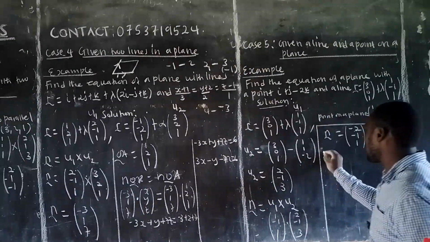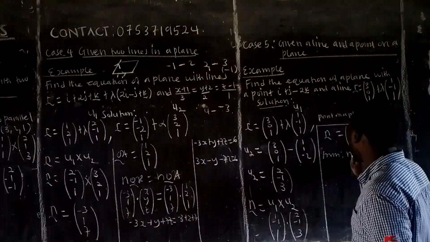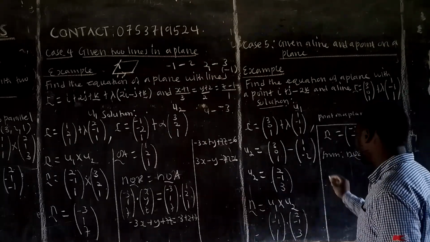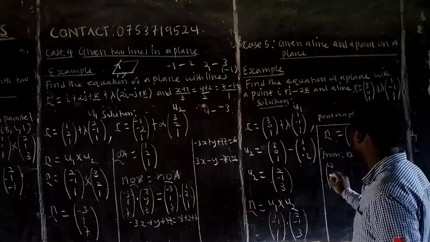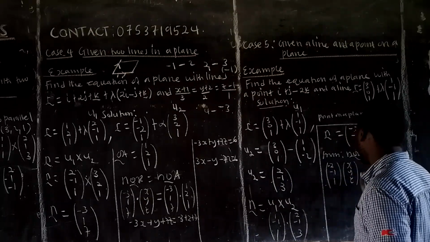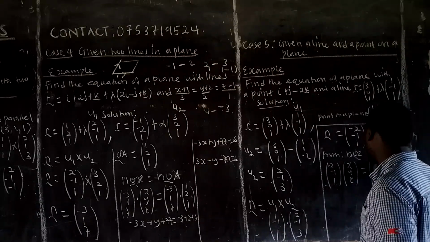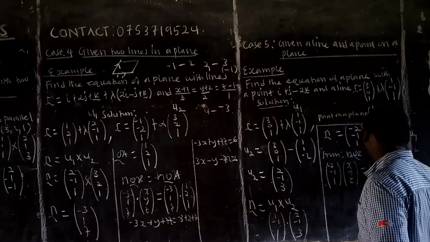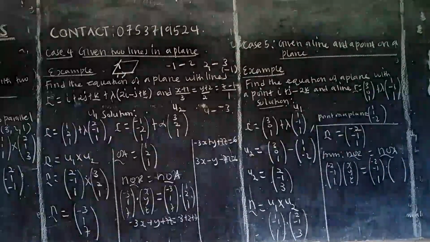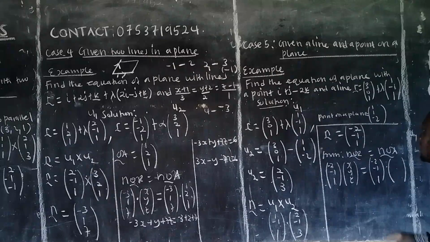Now you also say r dot n is equal to a dot n. That's what you're using. Our normal is (-2, -1, 1). Our general point is (x, y, z), and our normal is (-2, -1, 1). And for our point a, the point in the plane, what is our point in the plane? The point in the plane was (1, 1, -2). Don't get confused. Here we use the point a, which is the point on the plane.